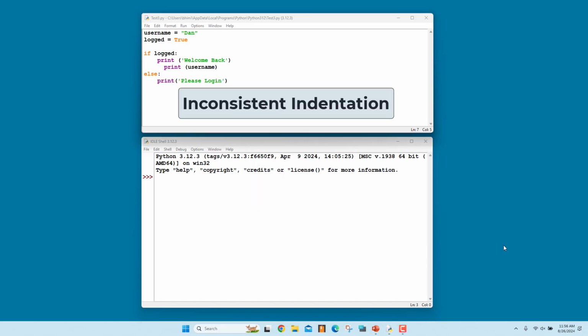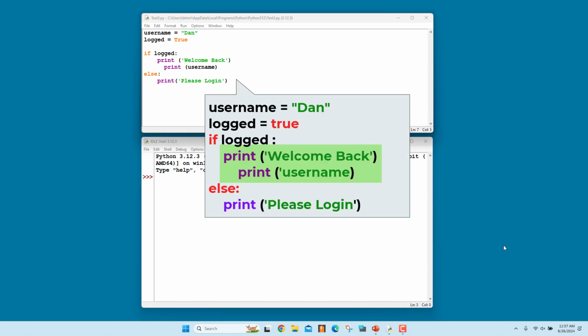Inconsistent indentation. Ensure that all lines within the same block have the same level of indentation. If the code contains a mix of spaces and tabs, convert them to spaces. If a block contains unevenly indented code, for example 2 spaces before one line and 4 spaces before another, this confuses the interpreter and results in an indentation error. Therefore, it is important to ensure that all statements in each block are indented with the same number of spaces.